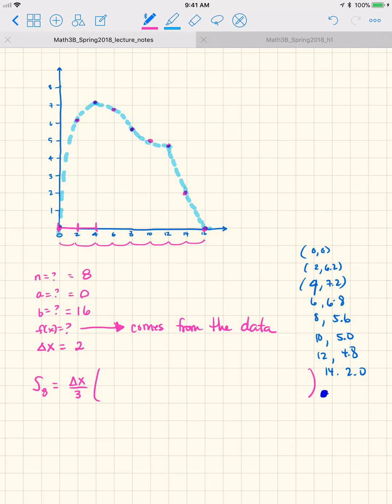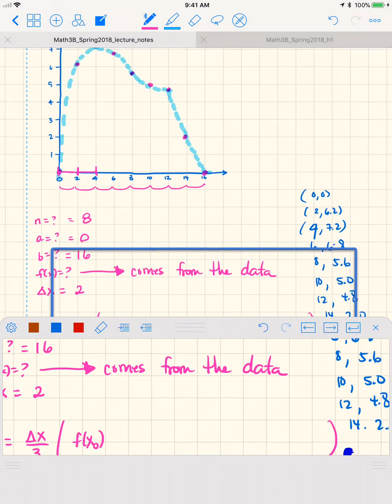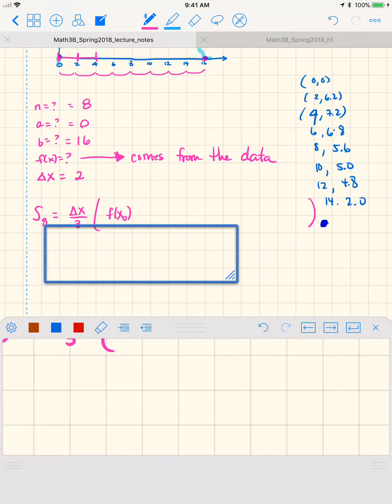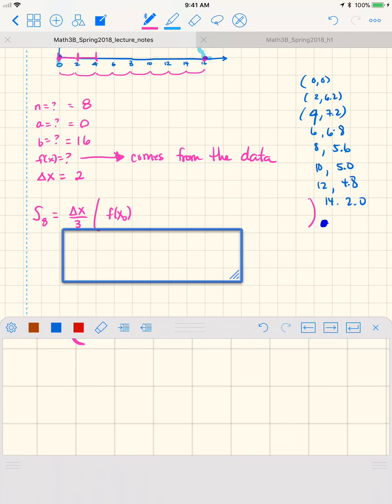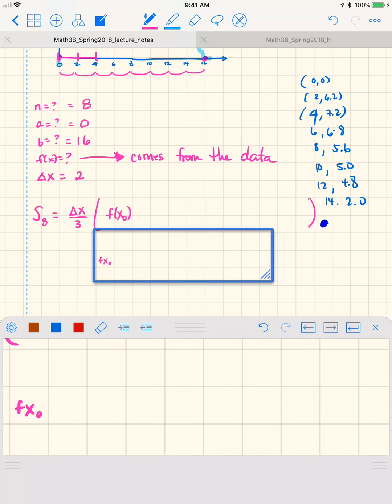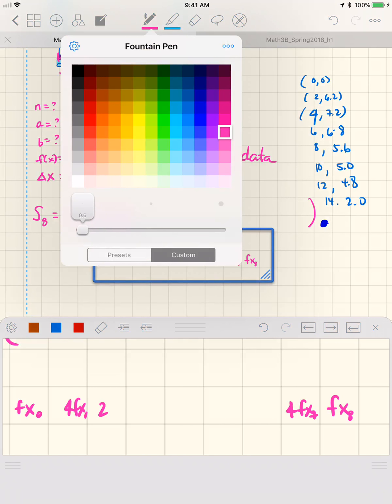or let's see if we start off with f of x1 or if we start off with f of x naught. F of x naught, sorry. So it's going to be f of x naught. Let me get my coefficients in order, actually. I don't want to write too big because I want this to stay neat. So I would like f of x naught, 1, 2, 3, 4, 5, 6, 7, 8. Okay, and then f of x 8. And then I need a 4 for f of x1 and a 4 times f of x7. And then 2 times, my pen is way too thick.